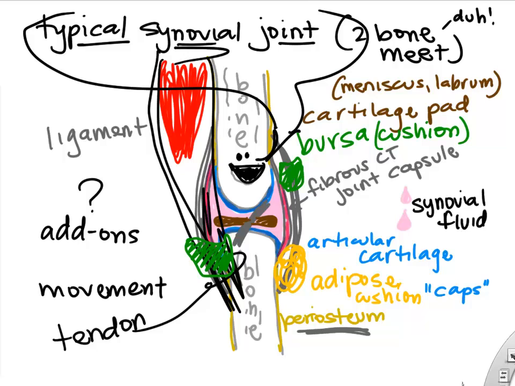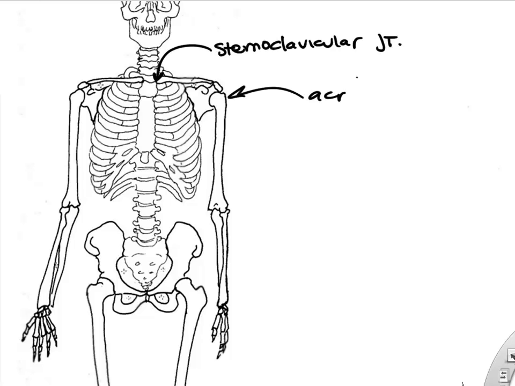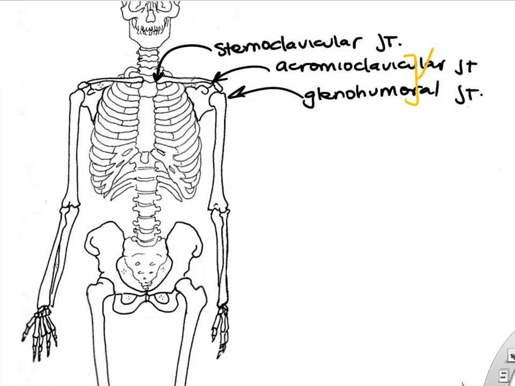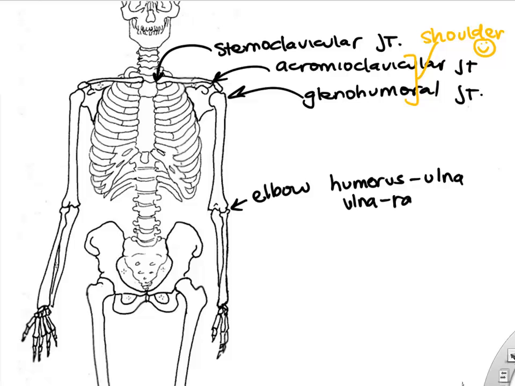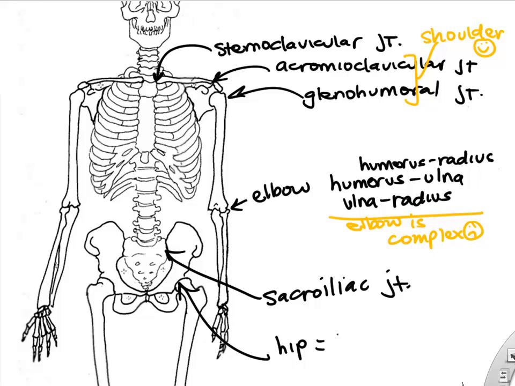All right, so synovial joints are most of the joints that we think about in our body. I just wanted to point out some examples: the sternoclavicular joint, the glenohumeral joint between your humerus and your scapula, the acromioclavicular joint as well. For our class, you can just remember, well, hey, that's the shoulder, but as you get more advanced in anatomy or in your career, you may learn some specific examples of these joints. The elbow is actually the humerus and ulna, as well as the humerus and radius, and the ulna and the radius all joining together in complex ways. There's the sacroiliac joint, which you probably don't notice a lot of movement in there, but it's in your pelvis.